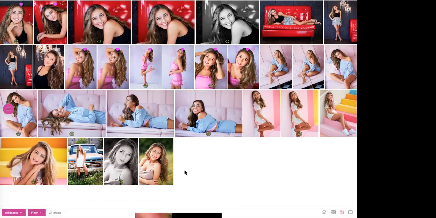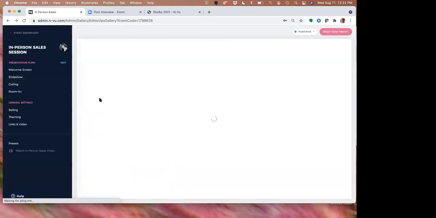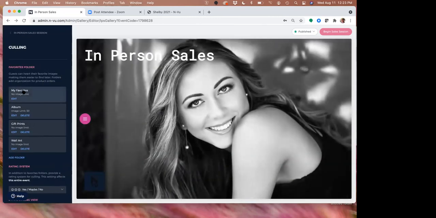Okay. All right, so it looks like we've covered everything. One thing I do want to touch base on is where you can find additional information if you want to do this step-by-step on your own. If you see this little help button anywhere, I'm going to go to culling, for example, and click on the help.